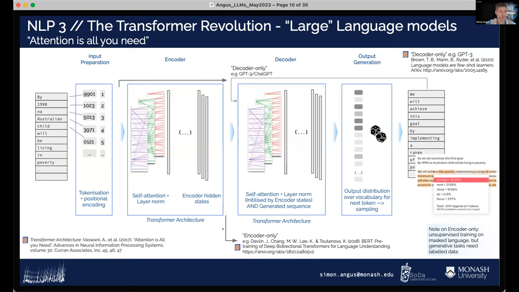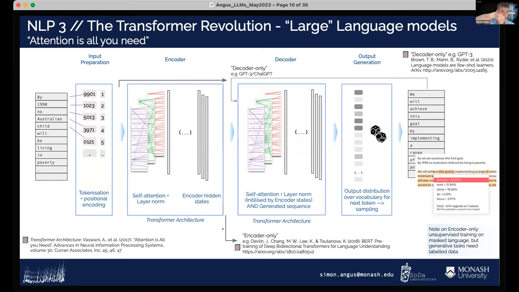If, however, you want to take that hidden, rich representation of the input text and as well do some text generation, and that's like a translation task where those two things should be highly linked, then you're in an encoder-decoder world, okay? So an encoder-decoder architecture, of which Google, I'll show you in a moment, is probably the proponent. If you're not really concerned about this strong alignment between the start and the end, because you're not translating or something similar, and you only want to use the input as context to start generating text, then you can just do the decoder part.